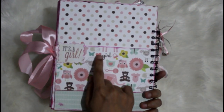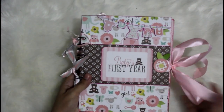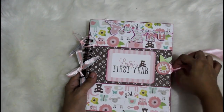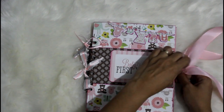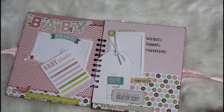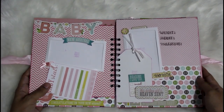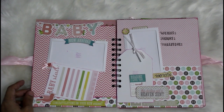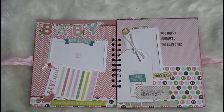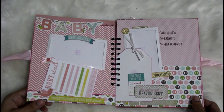And then this is the back, and this is also a sticker that I backed up with cardstock. So let's open up the album. I also used the Bundle of Joy paper collection kit by Echo Park. Sorry, I wasn't able to film the whole process when I was making this, so I don't have any tutorial for this, guys. Hopefully, when I make another Cinch album, I will be able to do so.